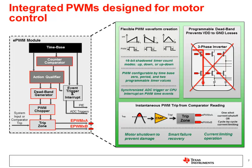Furthermore, there are built-in ADC and interrupt triggers from the PWM module, which allow streamlined control with as little latency as possible. The PWMs can directly call for an ADC conversion or CPU interrupt for fast synchronization.